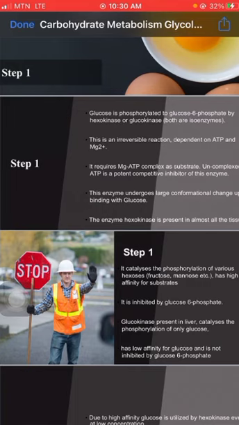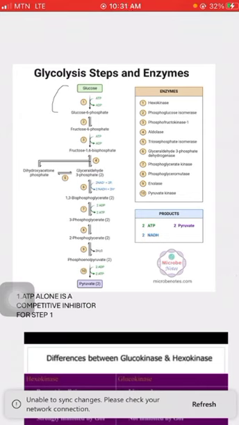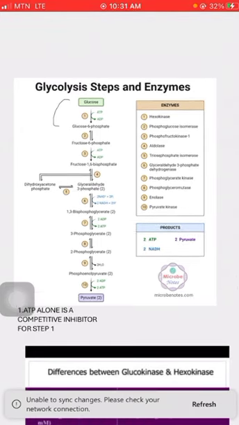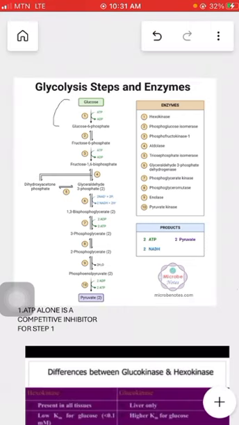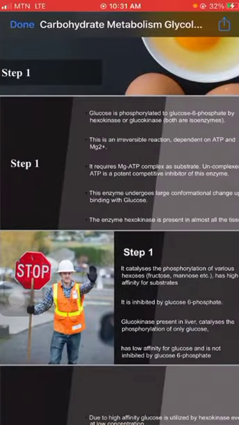So let's note certain things here. The step 1 that I'm talking about is an irreversible reaction. As you can see from the arrow, the arrow is coming down, only down, as compared to the other arrows which are going up and down, meaning that step 1 is irreversible. And also, step 1 requires both ATP and magnesium ion. The ATP and the magnesium ion have to come in as a complex.